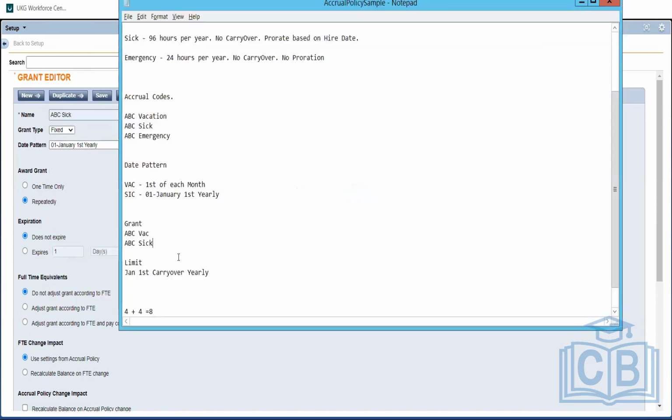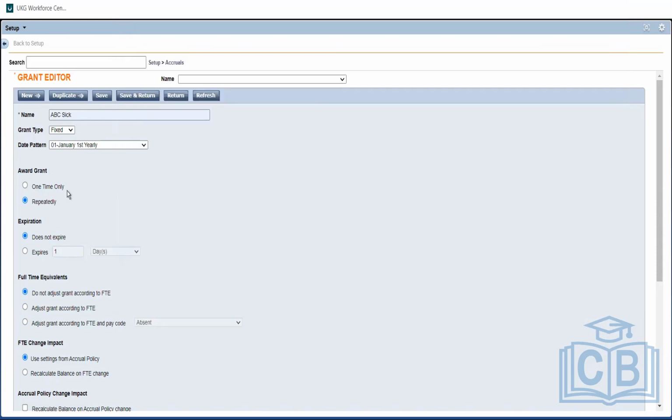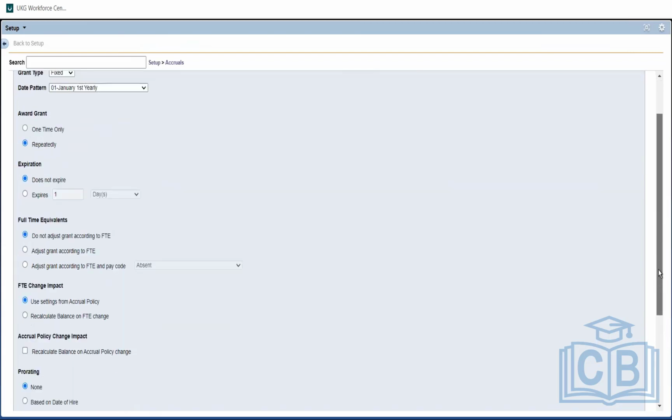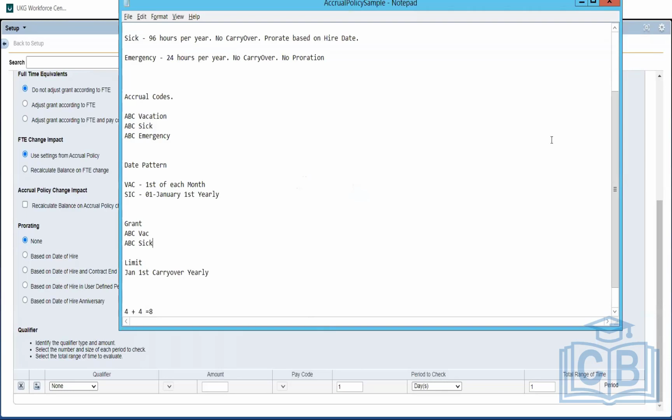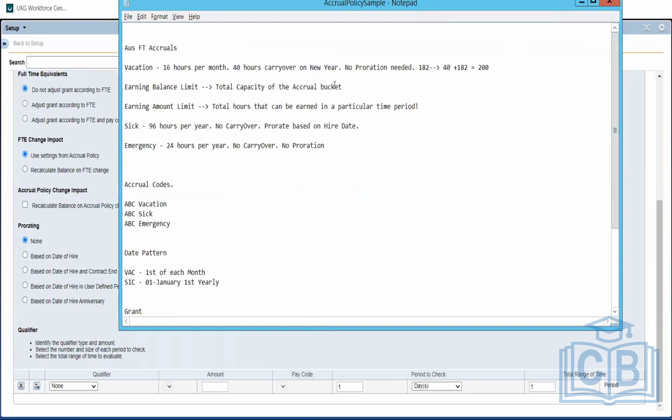Our date pattern is you're going to choose 01 - Jan 1st yearly because it needs to repeat yearly, and it is not a one time. We are going to repeat it yearly. Again, here as per our requirement, we need to prorate it. Prorate based on, and no carryover.